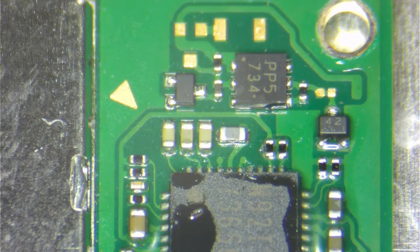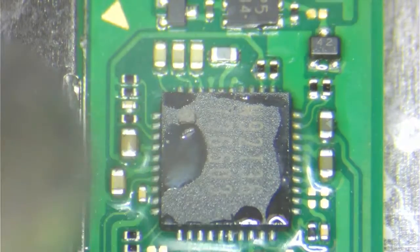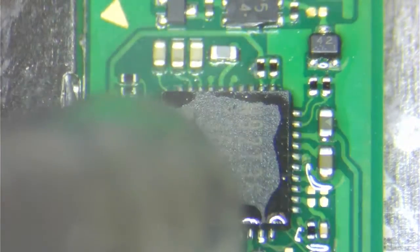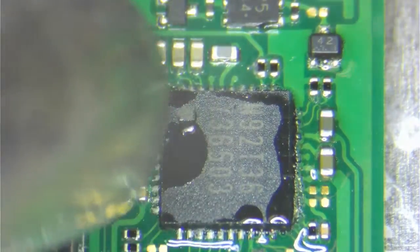So let's get started with our heat station here and our heat soldering iron. Let's remove this particular chip at this moment, and then we'll clean it up and put the other one on there. Actually, we're just going to remove it and place the other one right away. Take advantage of the heat. Then we'll use some solder paste on the sides so that we can bond that chip back together, okay?